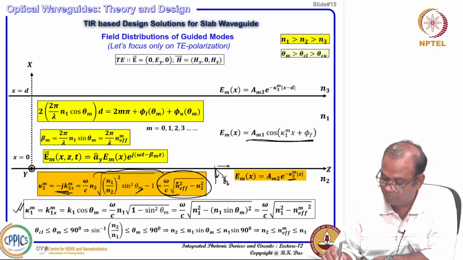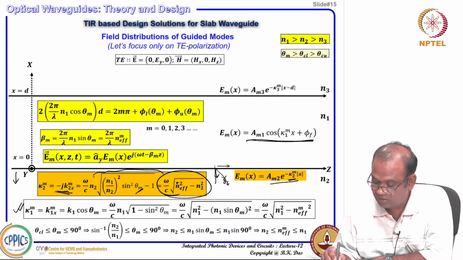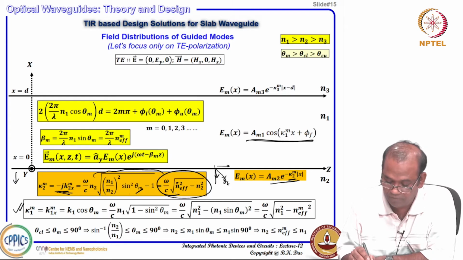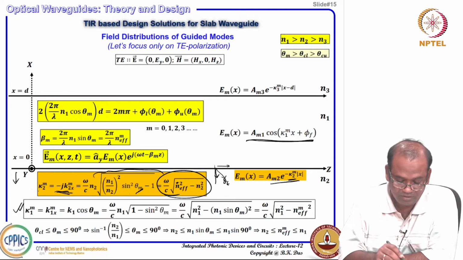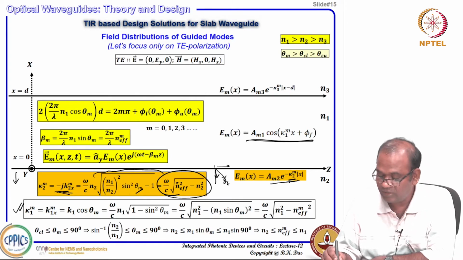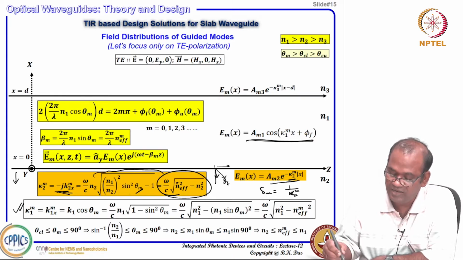So, this is a positive value, which means I take x mod, because this side x is negative. So, I can express this side once you know kappa 2 from this formula. If you know lambda, then you can calculate omega, and if you know n effective, then you can calculate your kappa 2, and then you know how much it will be stressed. If you know kappa 2 m, then for that particular mth mode you can say how much it will be penetrating, 1 by e. The penetration depth will be delta m equal to 1 over kappa 2 m. So, for the mth mode, if I can calculate kappa 2, I can find the penetration depth of the mth mode.